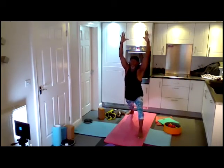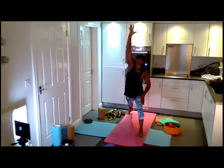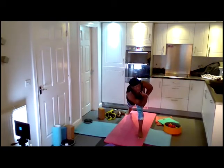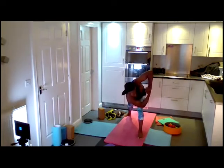Twisting warrior. As you breathe in, lengthen your right arm up. Left arm to left thigh. On exhale, right elbow over your left thigh. Make a fist with your right hand. Left leg is on top. Relax your right ear to right shoulder. Breathe and lengthen side ribs away from right hip.